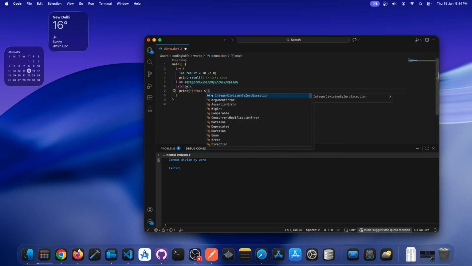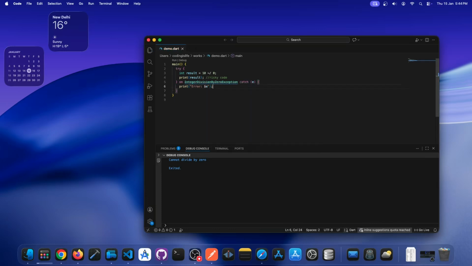So this is simple. Here the error is integer divided by 0. Same things, we can also use on and catch together. This way we can use it.